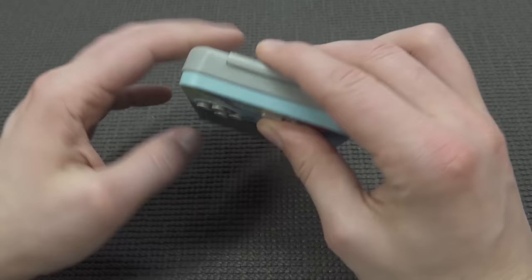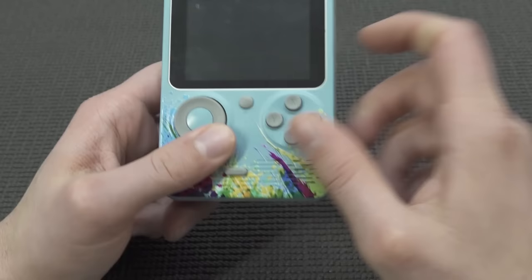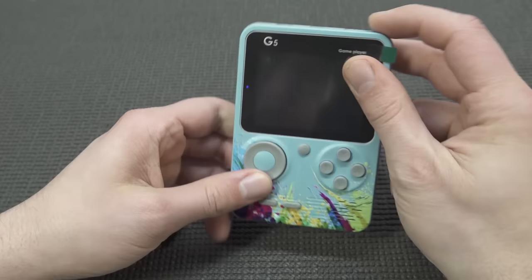Okay, so let's take a close look at the design, because this D-pad, I don't know if it's actually going to play well. Reset button. A, B, X, Y, but most of the time this is A, B, and then we're going to get turbo buttons and the select and start. So let's boot it up and let's see what we're going to get.